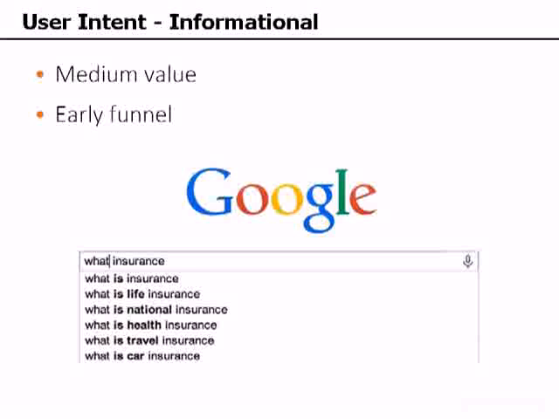The user intent on an informational phrase, however, being what is life insurance, car insurance, home insurance, health insurance. These are all examples of informational phrases. It's early in that purchase process funnel. It's of medium value, but you want to catch your users then because there's higher volume of informational phrases. These are the type of phrases that you build out frequently asked questions or FAQs or knowledge banks or just blog posts about these different informational topic areas. And we'll catch those customers, those visitors, those prospects at the earlier phase of the funnel.